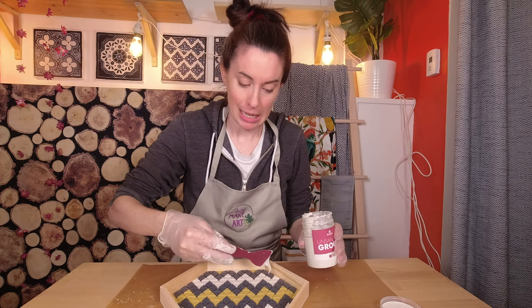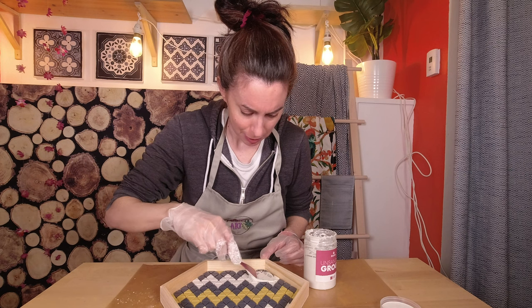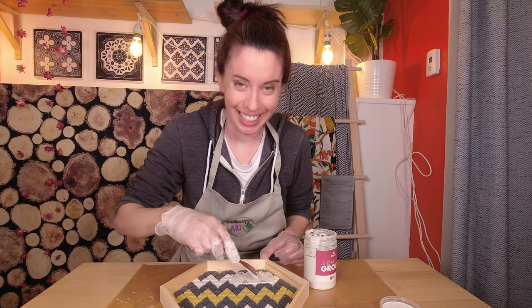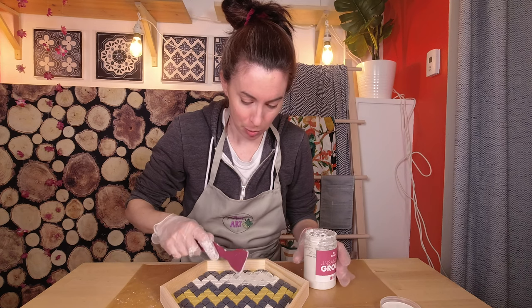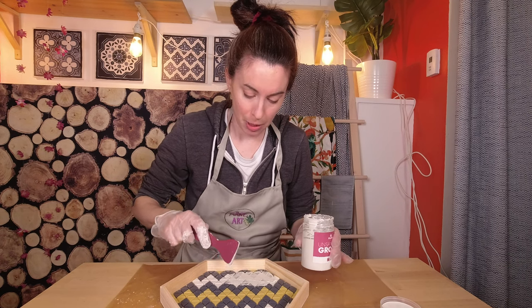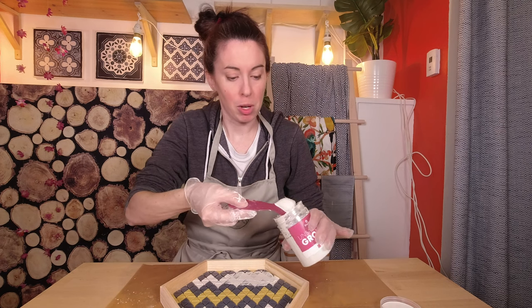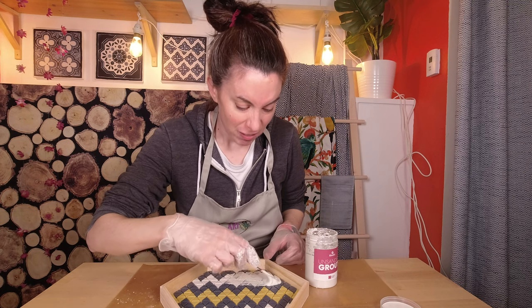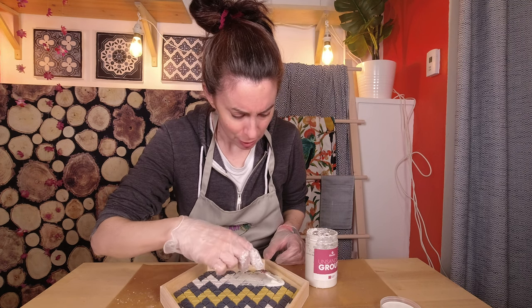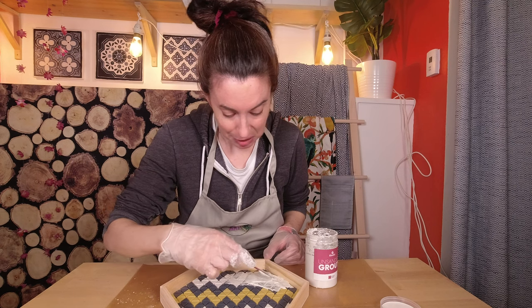Scoopy scoop. Seems quite damp. Scrape it across. That's fun. Now, we are not supposed to worry too much about the tops of the tiles because we'll go through and wipe them all off later. So at this point, we're just gonna try to fill everything in. Try not to smear it all across the wood. Let's see how it goes.